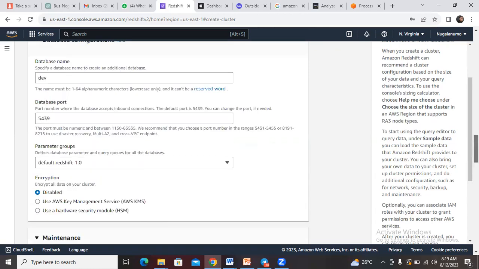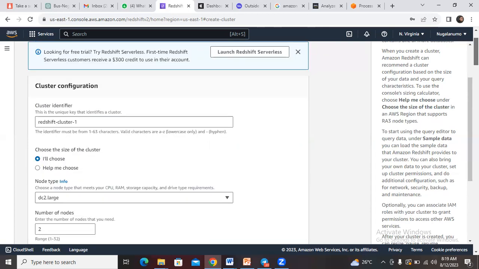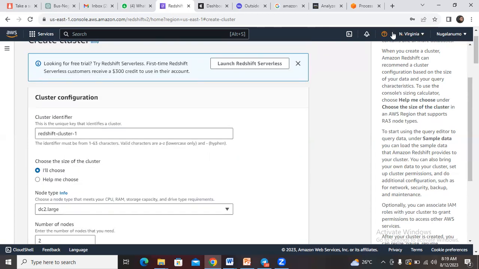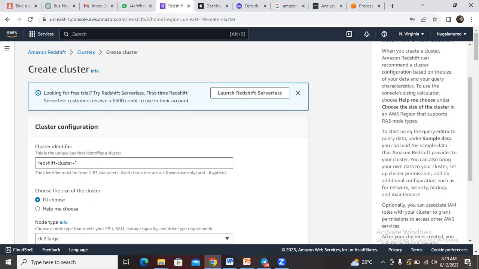Any suggestions? Any contribution? Yeah. I want to ask a question. On this database, I realized that the cluster always comes with it. Does it mean each database comes with a cluster or what?